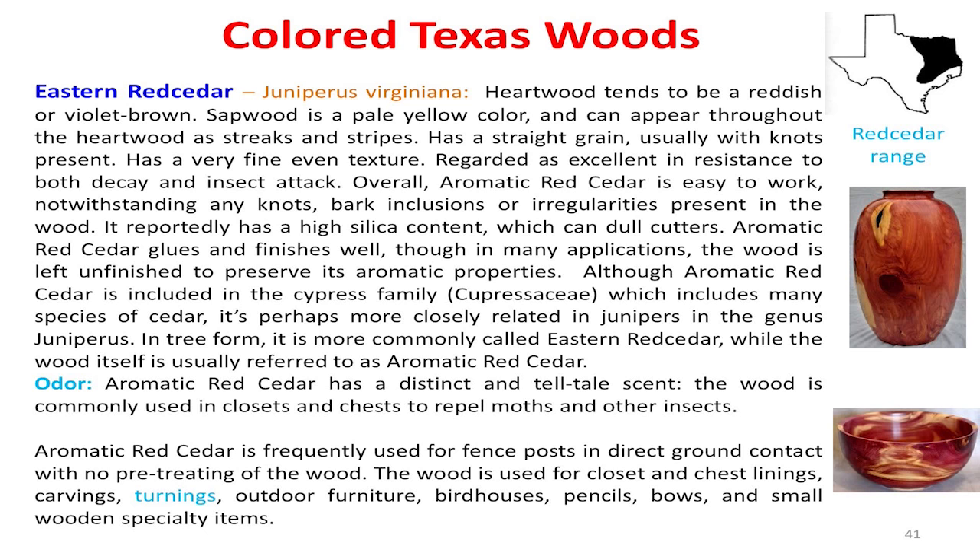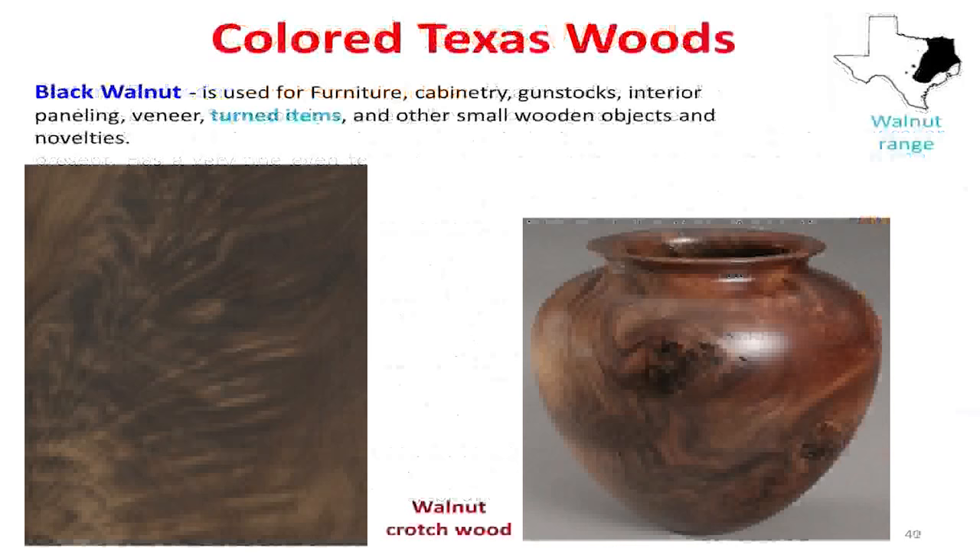So be aware that colored woods like bois d'arc, mulberry, and red cedar primarily will fade with time, air, and sunlight — they'll fade to kind of a brown. The only way to prevent that is as soon as you turn it, you seal it to get the air off. If it's going to be exposed to any kind of sunlight, you need to use a UV-protection finish like marine varnish. That should be the only finish you put on those woods if you want them to hold their color, because marine varnish has UV inhibitors. But cherry and black walnut with age — they get darker, which is probably something you want to happen.